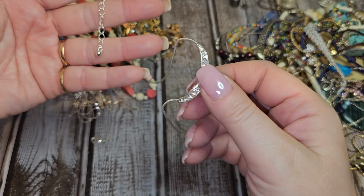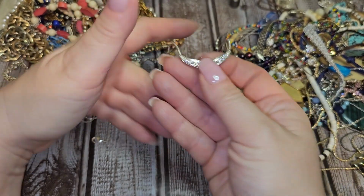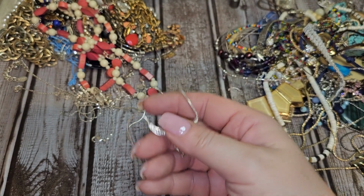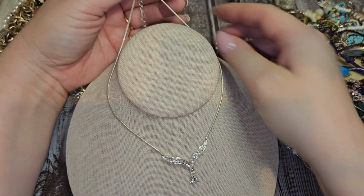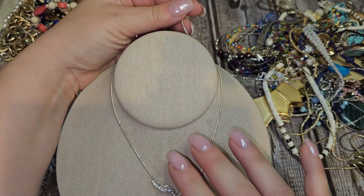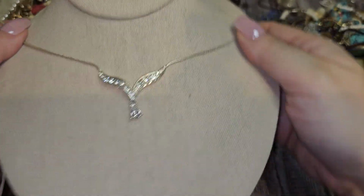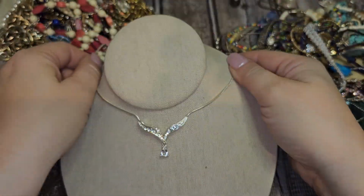Here's another Claire's necklace. I recognize this because I had one before. It says Claire's, and it's actually great condition. I think any girl would feel like a princess wearing this necklace. Look how pretty it is. These rhinestones. Very beautiful.